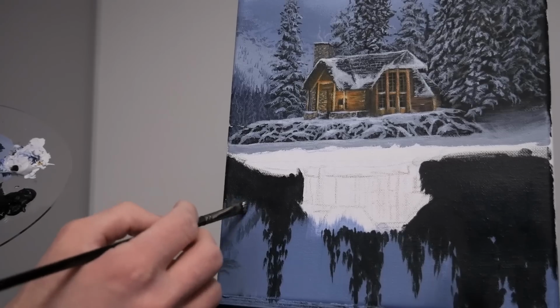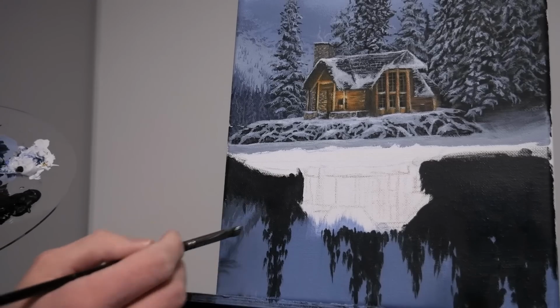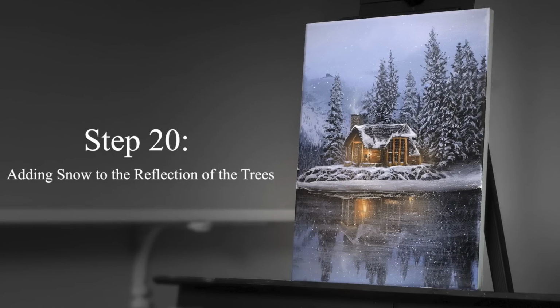That said, here we are continuing to work on all of those backing trees. I'm not too worried about getting all of the detail in them. I just want that general feeling and that general movement to make it cohesive.